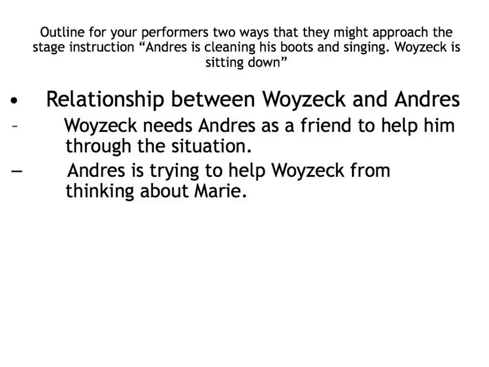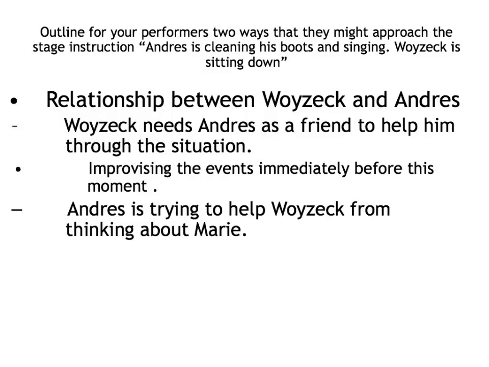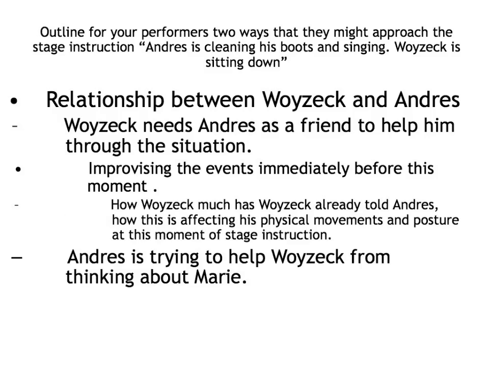And so I thought about the areas that we need to research, and I thought about, well, Royschek needs Andres as a friend to help him through the situation, and whether Andres is trying to help Royschek from thinking about Marie. So again, I'm looking at 2 sides of the coin here, the situation. So the first one, I'd improvise the events immediately before this moment, and I'd want my actor to think about how much Royschek has already told Andres, and how this is affecting his physical movements and posture at this stage, this moment of stage instruction.